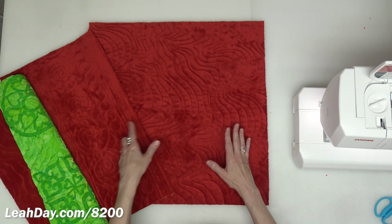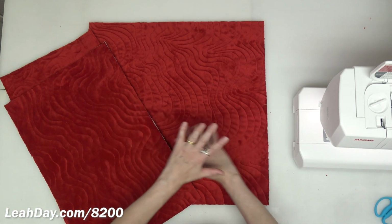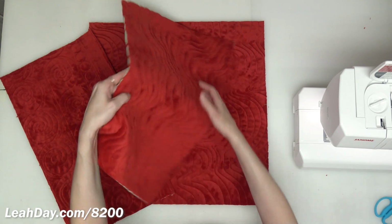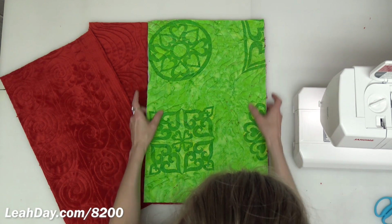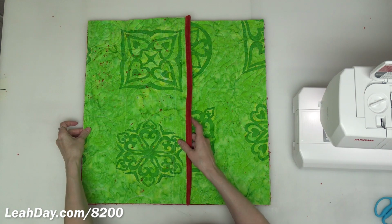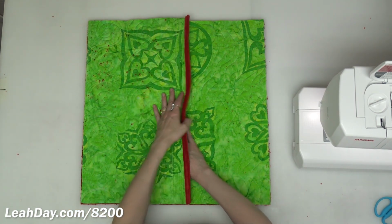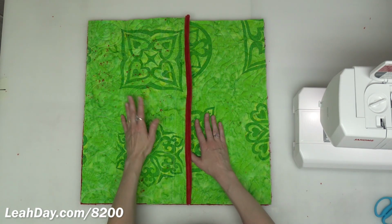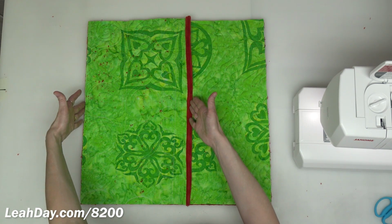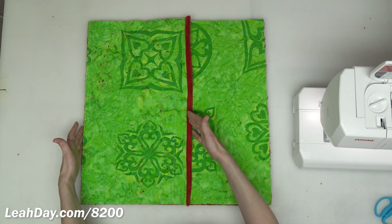All right, now the back, this is the confusing thing, and I swear, I often have to sit there and think about this a little bit and really get my brain in gear. The back of a pillow, and I'm just gonna line these up here, we want the back to overlap. And we want that overlap to be at least 4 inches, so that way the pillow doesn't come out through that opening, right? So I cut these back panels 13.5 by 20.5. So that's the size.